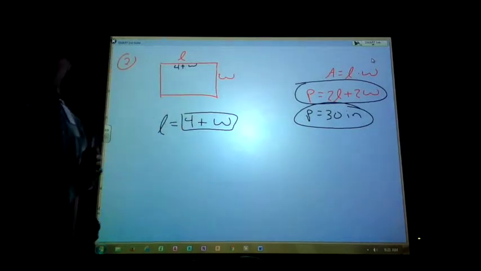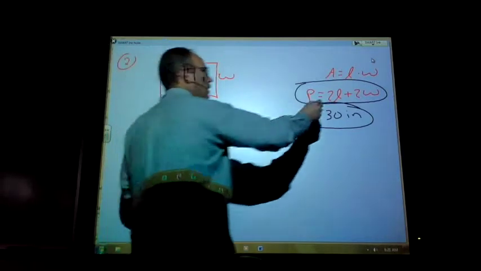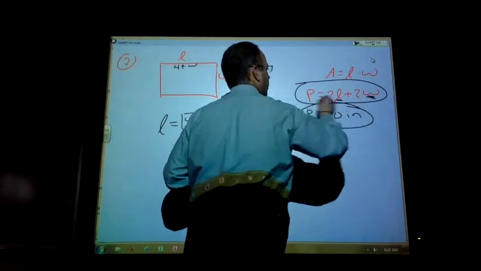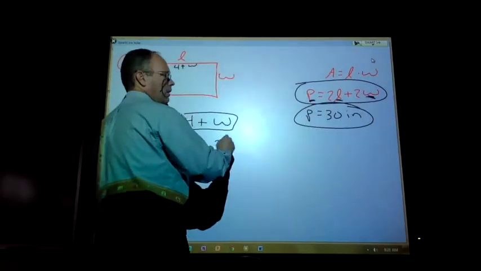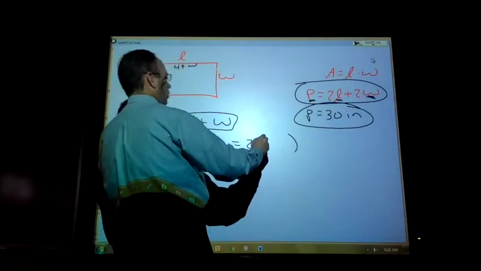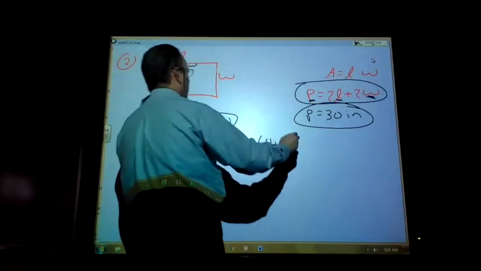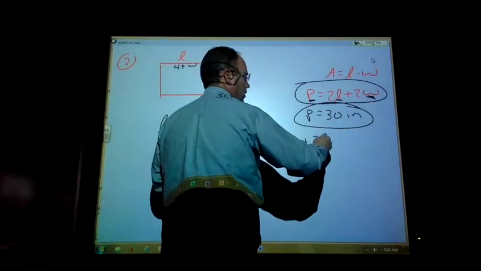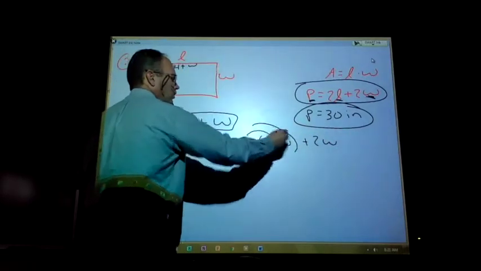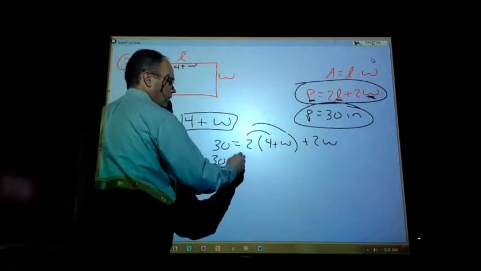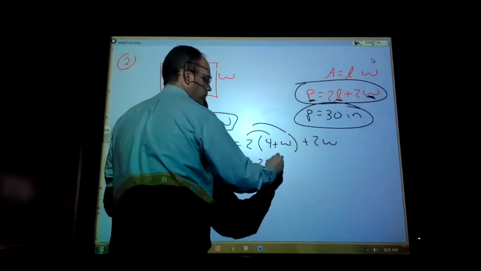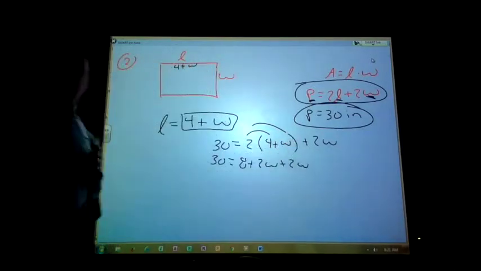Oh, I see what you're doing. So you've already distributed. You're absolutely right. So you're plugging in here. We already know this. We're plugging in here, right? So 2L. I know that L is 4 plus W, and I'm just trying to backpedal a step. And then I know I have 2W. And you had said if you distribute here, I think this was what you were saying. Do you agree with that so far?